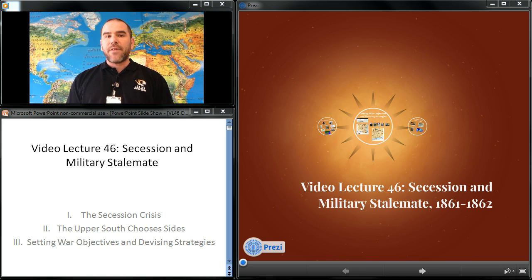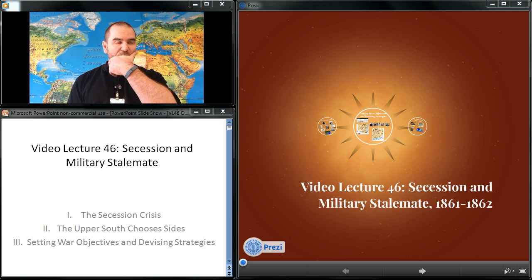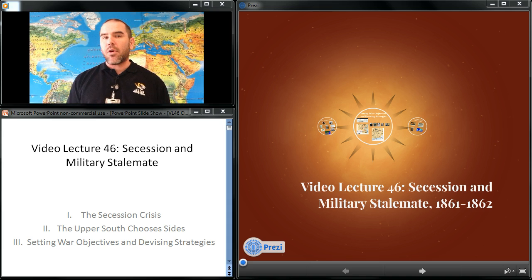Now, the presence of a federal garrison at Fort Sumter in Charleston Harbor in South Carolina, however, became a flashpoint for Confederates who regarded it as an occupying force. Insistent on continuing the Union's sovereignty over the fort, Lincoln vowed to resupply the garrison, whereupon Confederate forces began an artillery bombardment that forced the garrison's surrender. In Lincoln's eyes, secession was now rebellion, and he called for troops to suppress it, an action that sent Arkansas, Tennessee, North Carolina, and Virginia into the Confederate camp. The Civil War had begun.